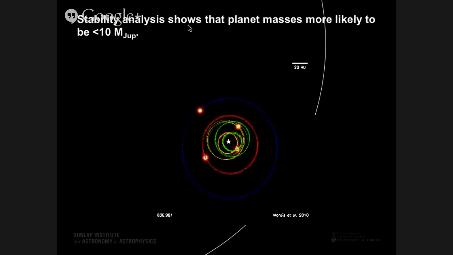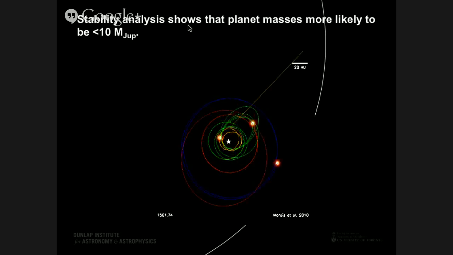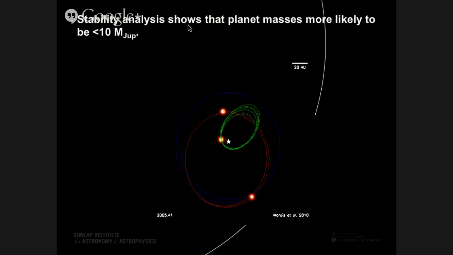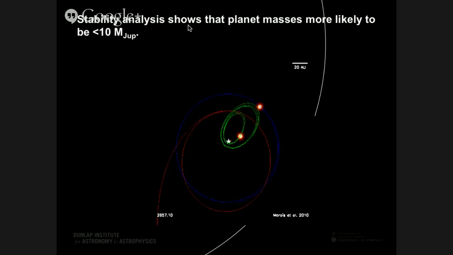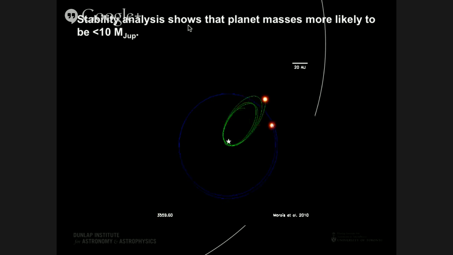The next thing that we do is take our astrometrically allowed orbits and feed them into a dynamical integrator, to see if those orbits are such that the planets will remain stable for the lifetime of the system. What I'm showing you is what's happening for the majority of the cases that we run, which is that the system falls apart extremely quickly. So the innermost planet is already gone. You probably didn't even notice it leave because I was talking.